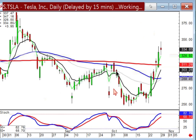Now Tesla, on the other hand, you can see what the market's doing and see what Tesla was doing ever since this big morning star signal. And this always relates back to one of the basics of candlesticks, that the bigger the reversal signal, the more compelling there's been a change of investor sentiment.